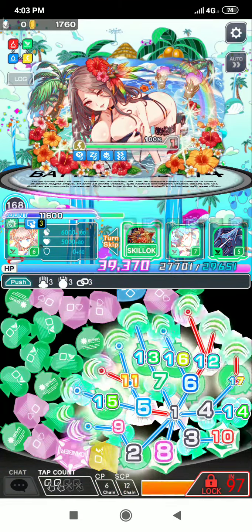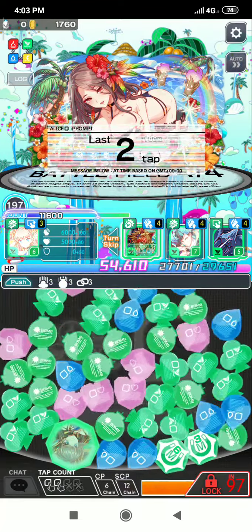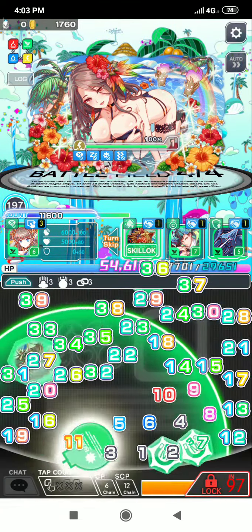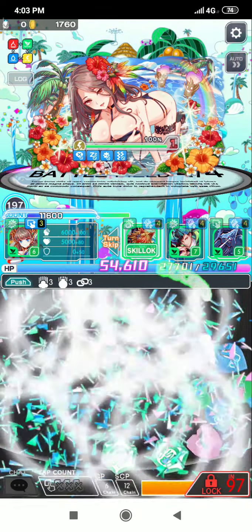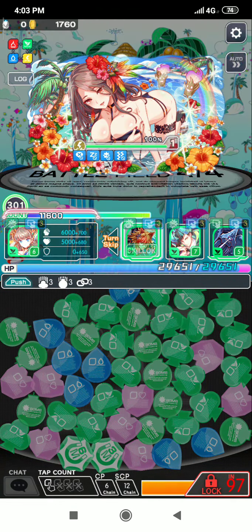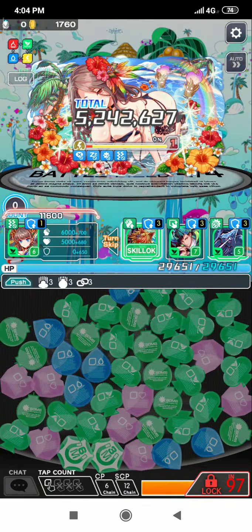Okay, let's continue. Multi-chain, blue to green, one more. How many tap we have? 301. Let's turn skip. Alright, one more HP to go. Last one, last HP, the yellow HP.